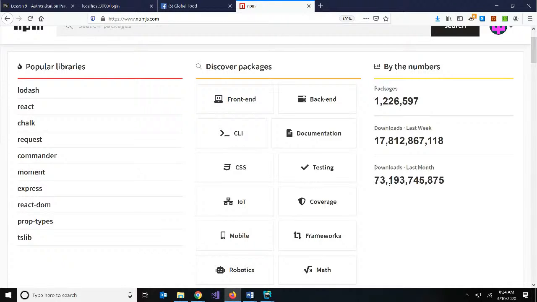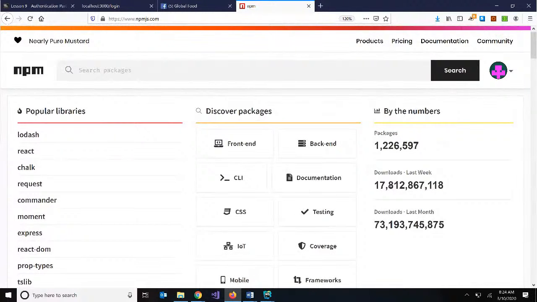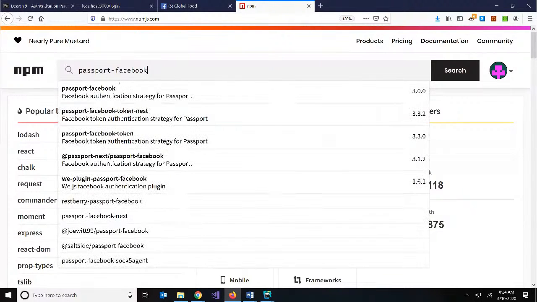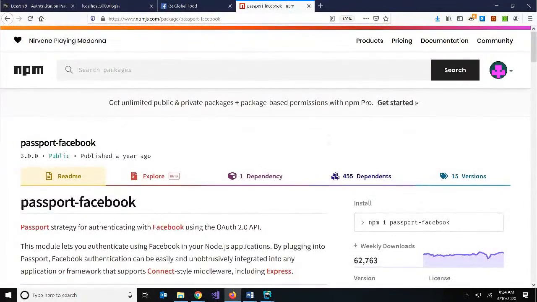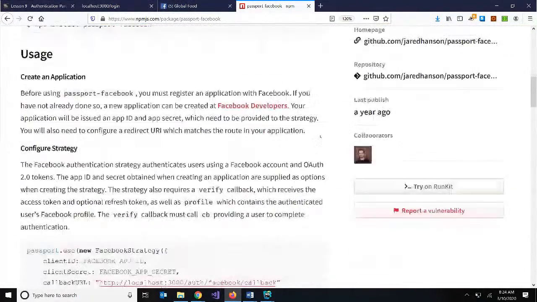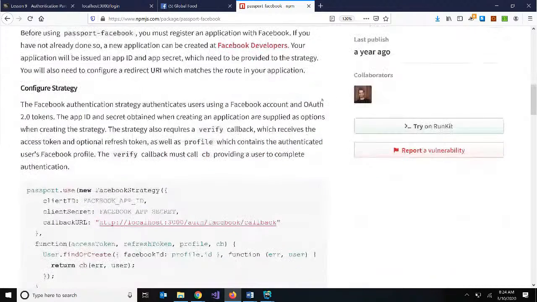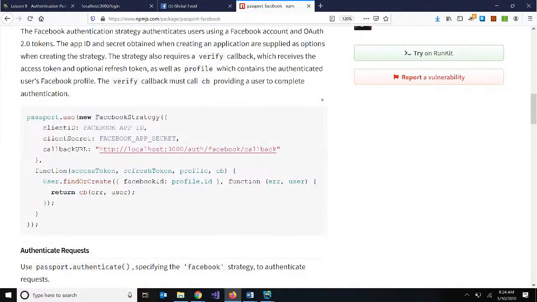Wow, 73 billion downloads in the last month, and 17 billion in the last week alone. Sorry, that's all of NPM. Okay. So even though Facebook uses the variable names app ID and secret, the Passport package is still using client ID and client secret.